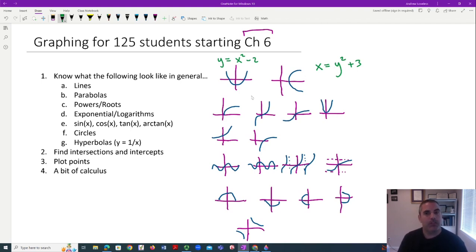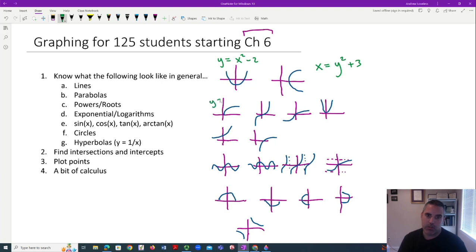All you really need to know is the basic shape, because at any point in the problems, you can plot a few points. If you know the basic shape and then plot 2 or 3 points, and the way you plot points is just pick some x values. You say, okay, if x is 1, then y is -1. Knowing that and the general shape usually gives you more than enough to do what you need to do.